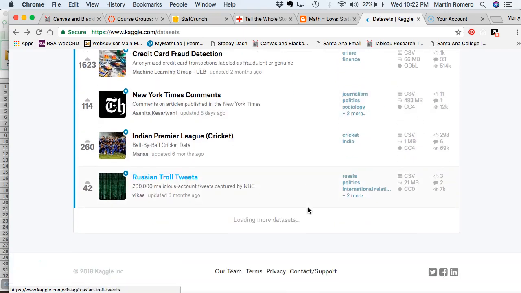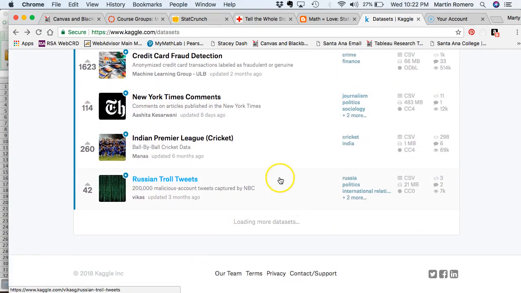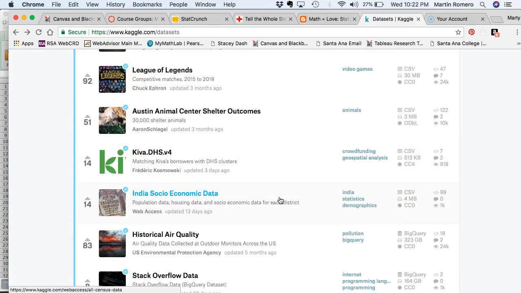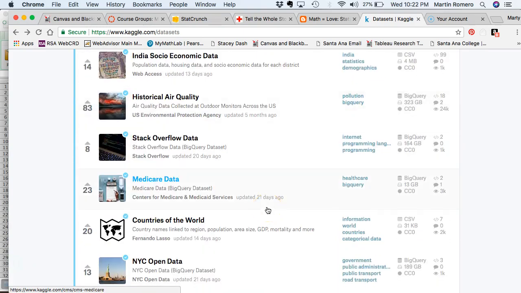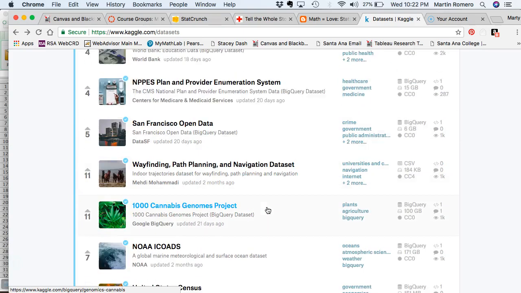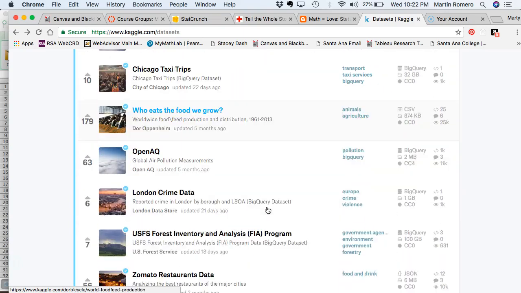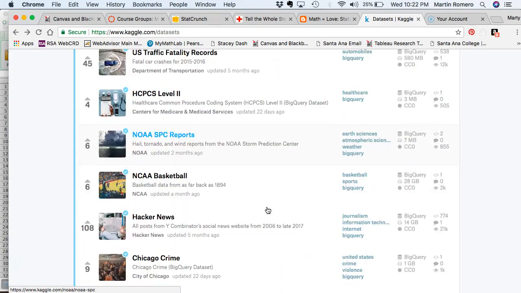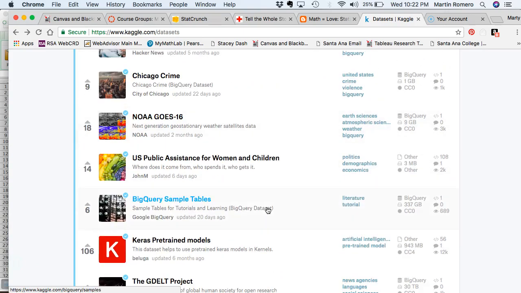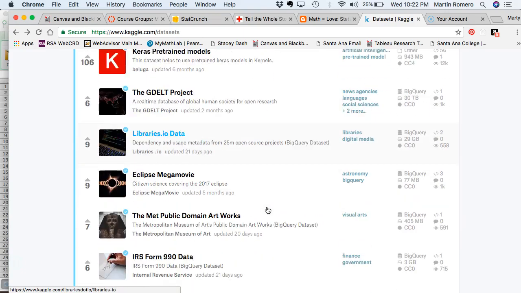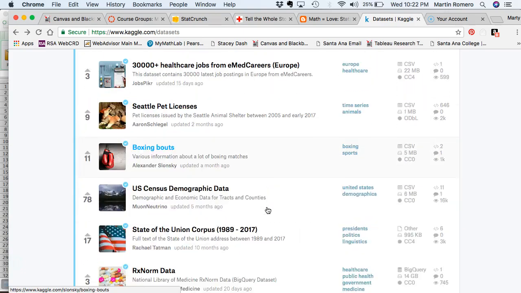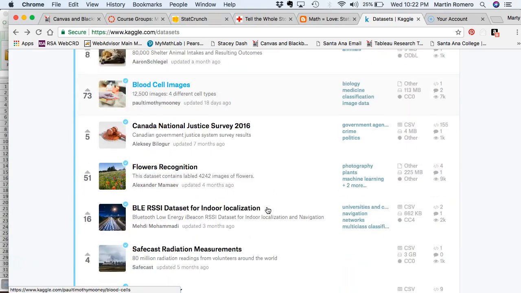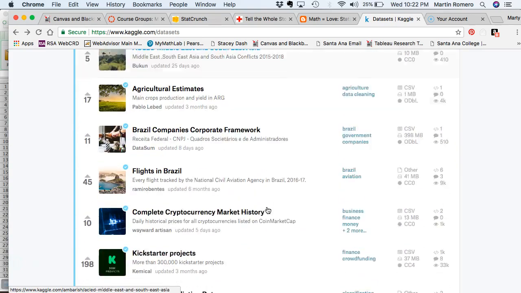Let me show you an example of data that you may be able to use. I saw a special on bees and honey production, so I think I found a data set that had that. Again, I'm just scrolling through a lot of different topics, and you may or may not be able to use the data. Let's see if I can find that one here. It'll take you some time. This might be the hardest part of the assignment, finding data. I'm going to keep on going. I know it exists somewhere here.